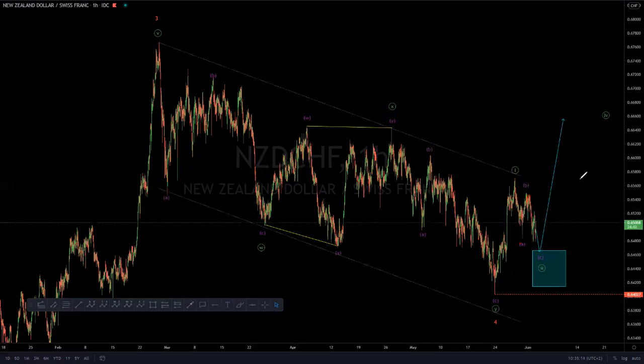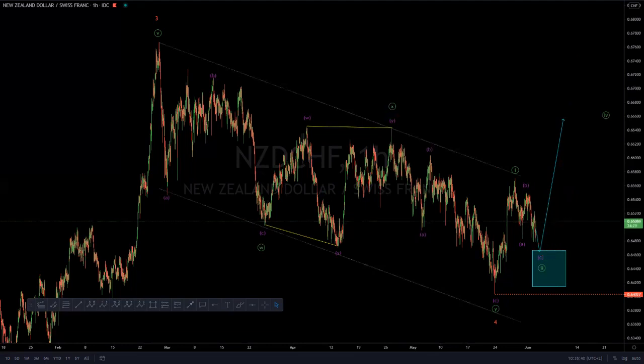So just like New Zealand Chief, we got stopped out. But if you look, this is a clear 3-wave correction. I'm expecting it to come into this area of a blue box. If it does come here, then I'm going to be looking to execute a trade to the upside. So please track this one here. I've posted it early. It has not reached the blue box because I'm going to be away from the screen, so I wanted you guys to track this with me. If it gets into the blue box, then you're going to look to buy this move to the upside.